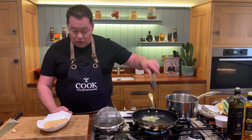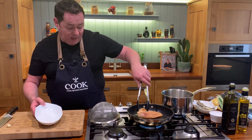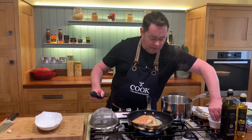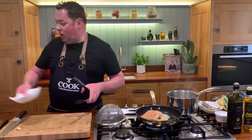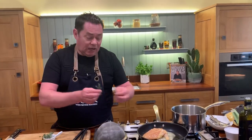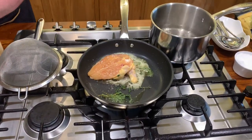We're melting the butter and we're going to put the chicken skin-side down. I'm going to season this with some salt and pepper to get a nice little bit of color. One herb that works really well with chicken — and you'll see me using it in lots of my videos — is fresh thyme. I just think it is so delicious and gorgeous. We're going to pop it into the pan — you can hear the crackling there.